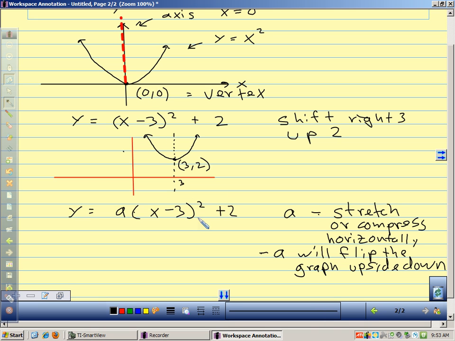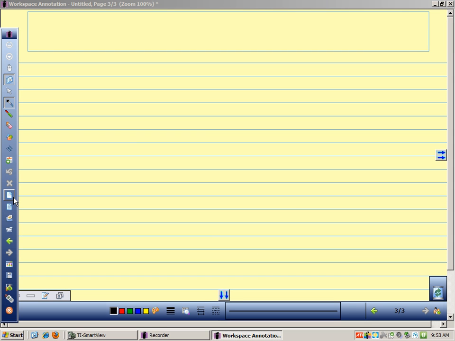So what we're interested in today is, if we're given some quadratic function, we want to be able to find the vertex of that function. If it's not in this form where we can easily pick out the vertex, we want to be able to put it in this form so we can figure out where the vertex is. And the way we do that is by completing the square. So that's why we did a little practice on completing the square yesterday.